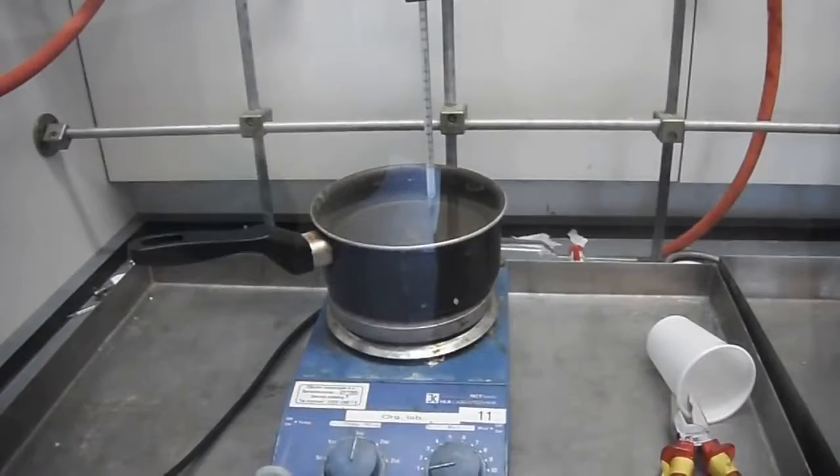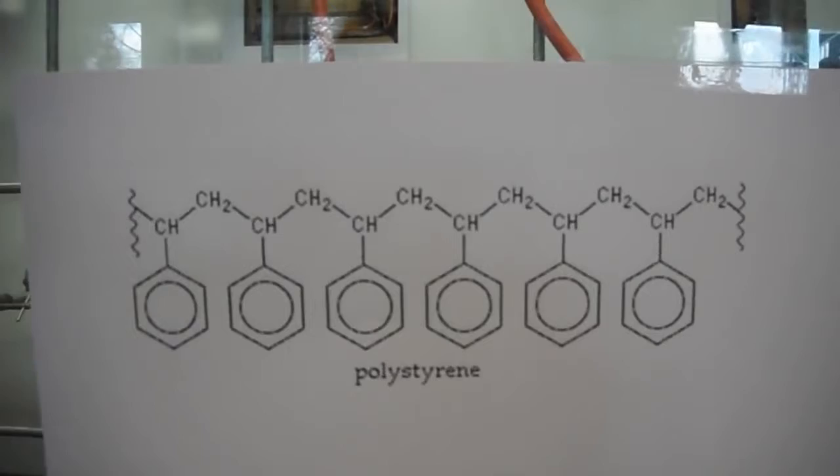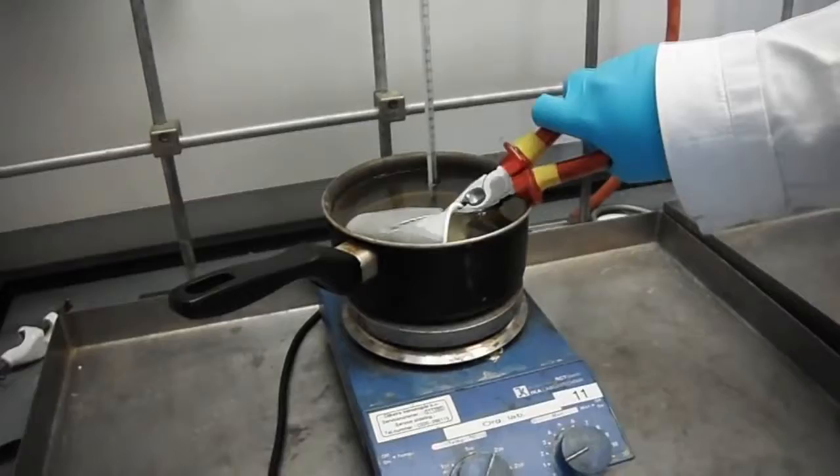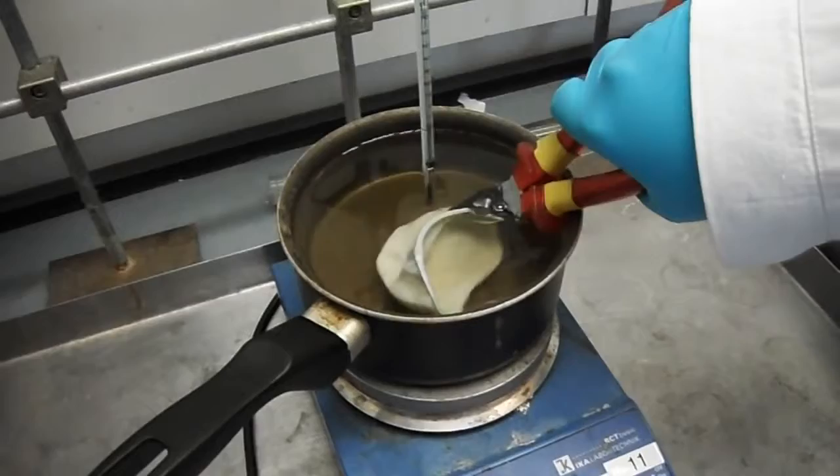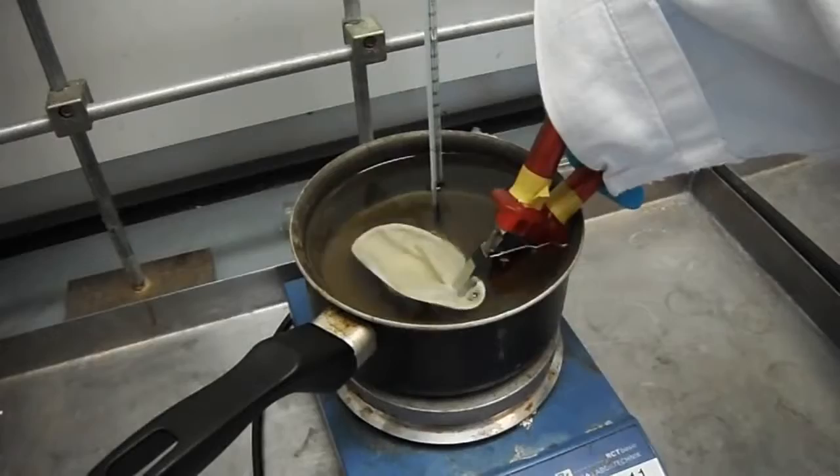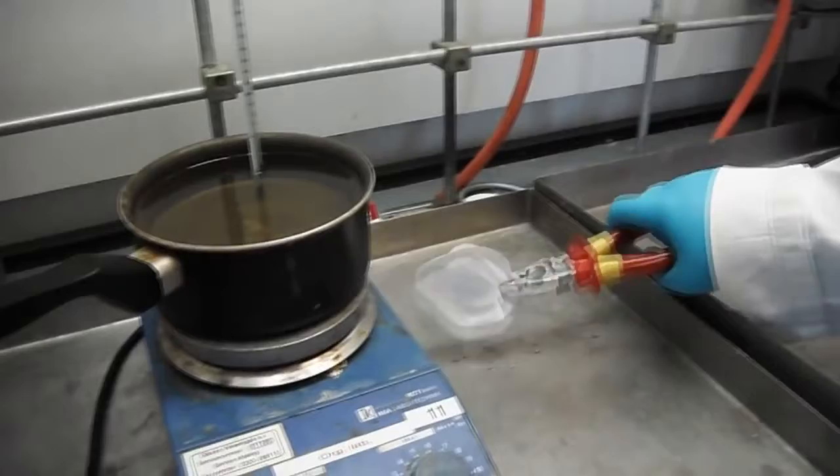In this experiment, a polystyrene cup will be held under oil with a temperature of 120 degrees Celsius. The results will be explained afterwards. Polystyrene is a well-known polymer that's widely used by the industry. It has the following structure, and in this experiment we'll be using a polystyrene cup. It looks like the oil has reached its temperature, so let's experiment begin. Look closely. The cup has turned into a hard plastic disk. How is that possible?